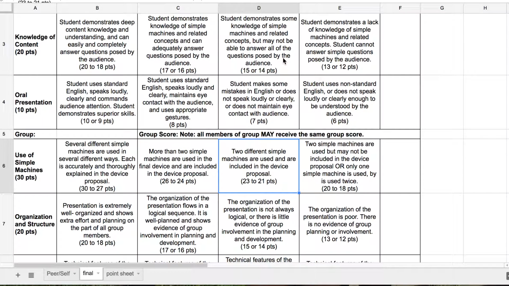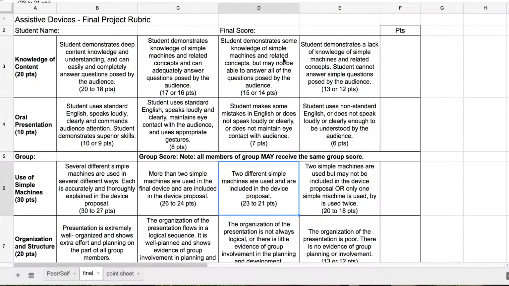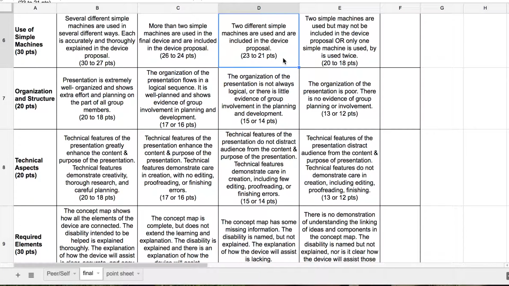That's a C. More than 2 is a B. And that may be you have 2 levers and a wedge or something like that. So you may use the same one twice, but you have 2 different ones plus additional.